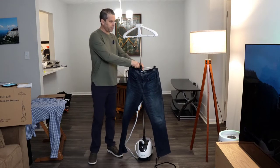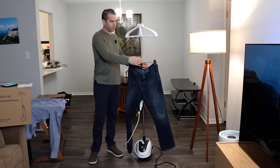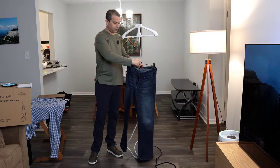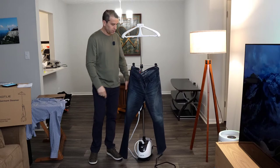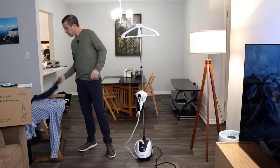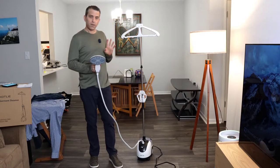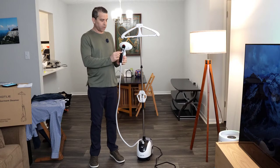The only thing is it doesn't stay — if you put it higher up, it just locks on this plastic piece, so it's going to be a little bit lower. Nonetheless, you can clip that on there and it should stay. And then you can iron it out, and of course you could remove that. You'll also have your handle, and what's nice about the handle is it has a locking feature with the bottom piece, so you can lock it.